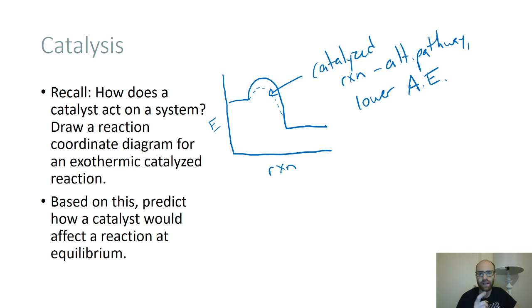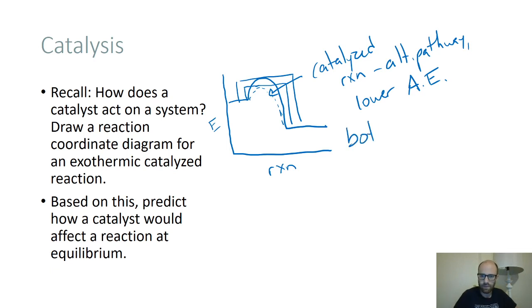Interestingly, if you have a catalyst in your equilibrium system, what happens is both the activation energies get lower. I mean, there is a forward and a reverse reaction, but in both cases, instead of being that high, it's now that high. Instead of being that high, it's now that high. And what's very interesting about this is that since both get decreased, both reactions speed up, but unlike the temperature shifts, both reactions speed up equally. And so if they're both getting faster equally, there won't be a shift, there won't be a change due to collisions in any sort of amounts of reactants or products.